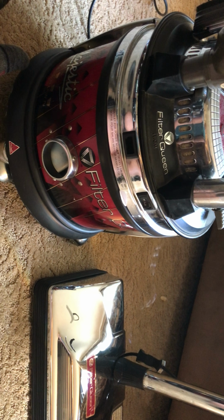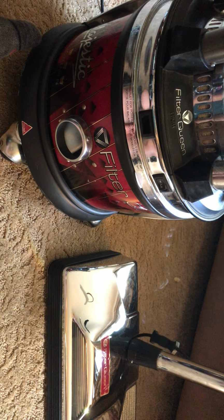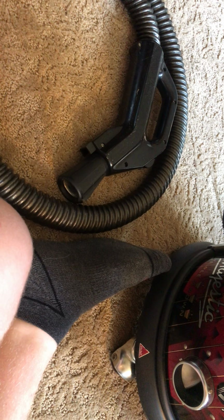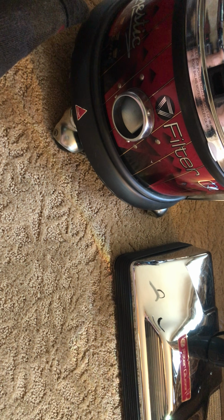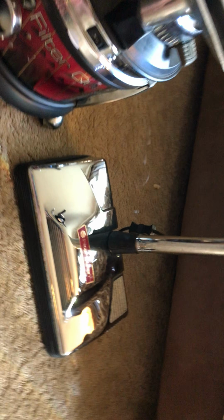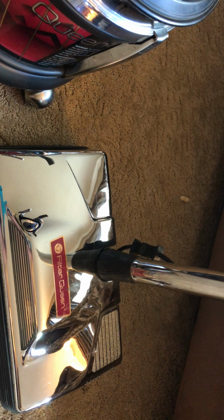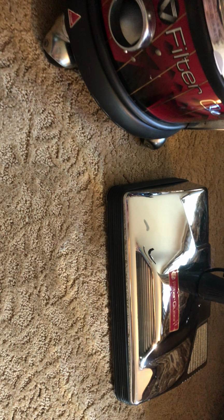And I'm excited to get it home because I like my Filter Queen, but I don't like having to do the pigtail wires when I want to attach the power nozzle to the main part of the vacuum. And I have to undo that all the time. It's just a pain in the butt. And for anybody who's ever been curious, these are plastic hoods. They are not metal. I used to think they were metal, and I used to think they were really ugly, but they've kind of grown on me.